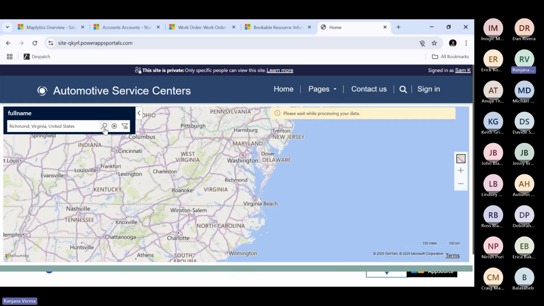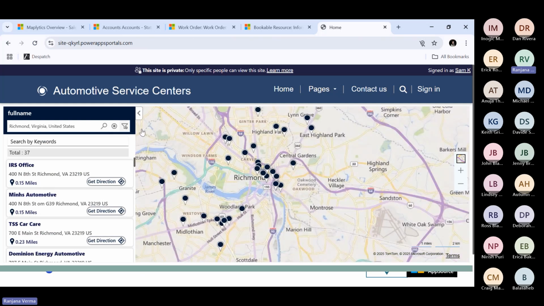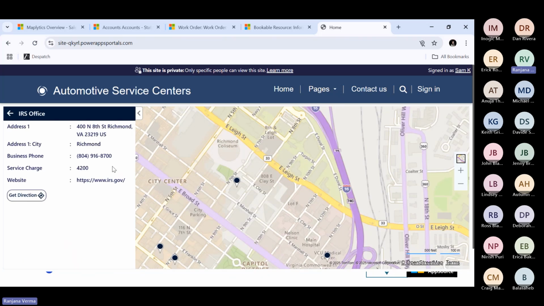When I search it, it is going to show me all the nearest possible service stations, or nearest possible data. Now, this is filtered based on the distance, right? So nearest to the furthest. Let's say this one is the one that I'm going to visit. This is the closest one. So I can simply click on it. If I want to see much more detail about this particular service center, I can see the charges they take and their phone number, so I can just call them up.